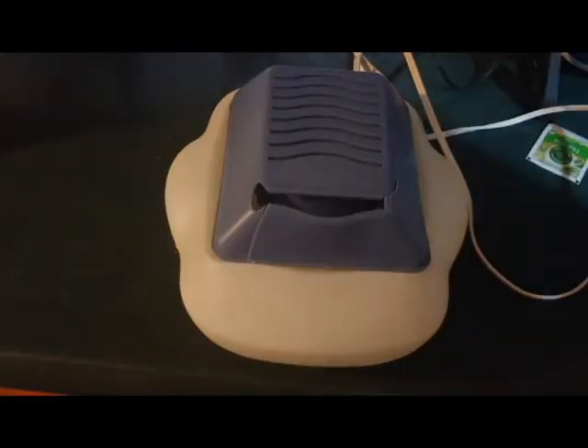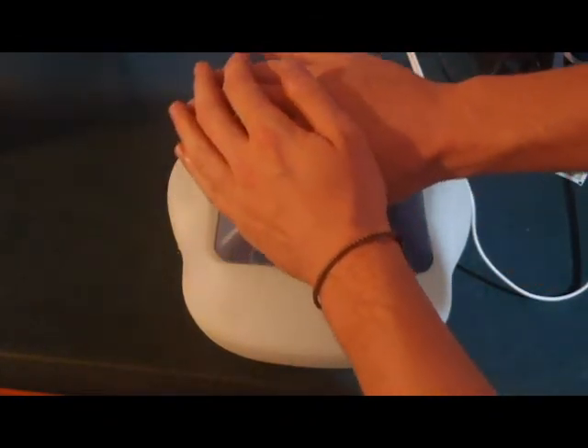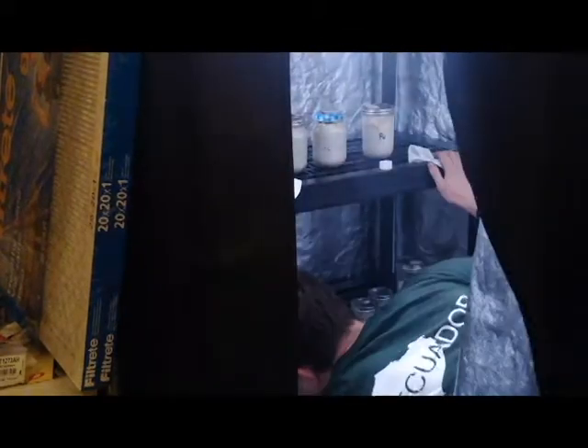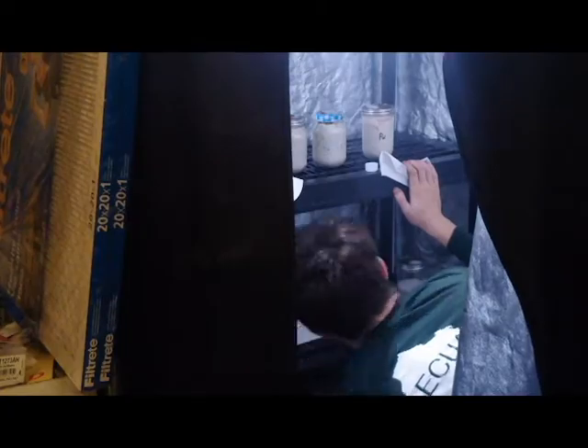If it doesn't work I'll let you guys know and I'll look for one that does work on Amazon and make a video out of that. Before any big fruiting you'll be doing, it's smart to clean your area. Mycelium that's fully colonized is more resilient than substrate because of its ability to use antibiotics against other organisms. However, it's always smart to make sure you're not introducing a massive amount of spores from another mold that could contaminate the actual fruits. So always clean your grow tent or grow area before any grows.